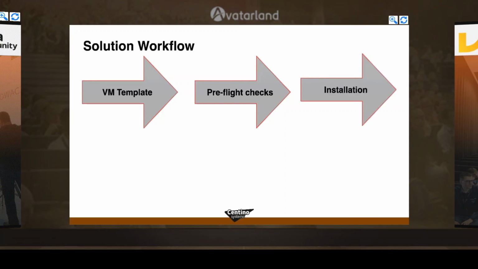Then we'll actually execute the installation. I'll use Install-DbaInstance to install SQL Server, and then we'll come back later with some additional code to configure SQL Server. And so I'll run a bunch of PowerShell dbatools against the target instance to get that configuration where I want it to be.